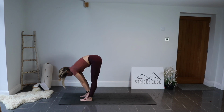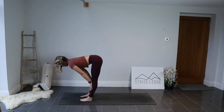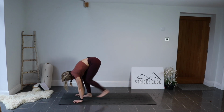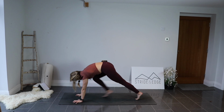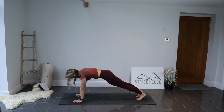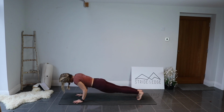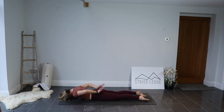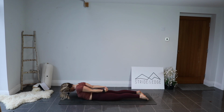Inhale, slide the hands up the shins, find a flat back. And exhale, plant the hands, step back to a high plank position. From here, we're slowly gonna roll or come all the way down onto our belly. Taking the hands behind our backs, interlacing. Slowly roll the shoulders back, start to lift the chest up.